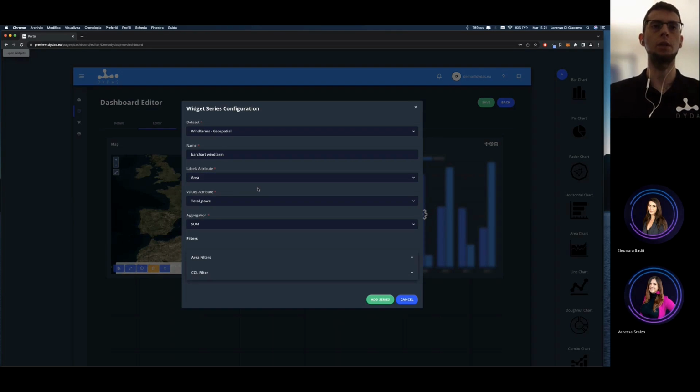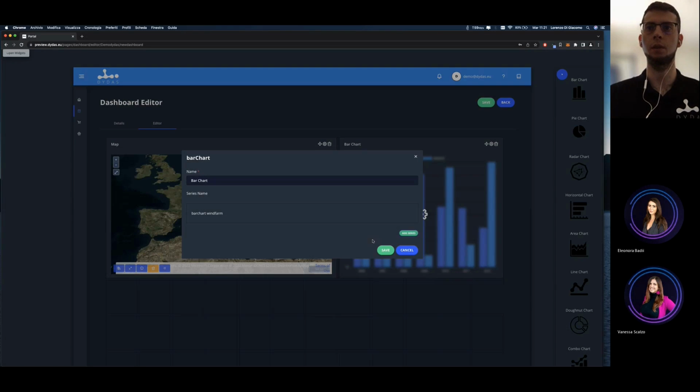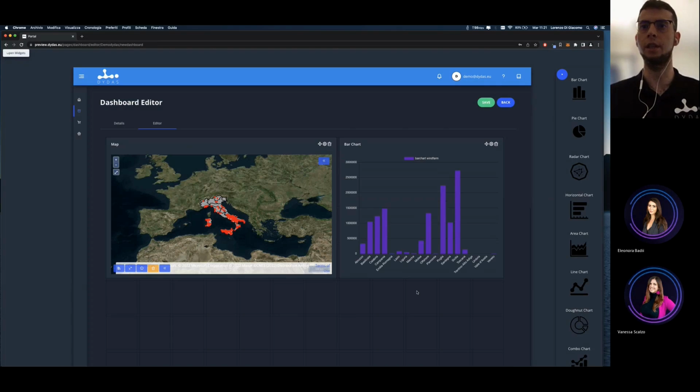Okay, so let's see. As you can see here, now we have all the areas, which are the regions, and offshore are of course those that are in sea. And in the values, you have the total power, and for the area, you have the sum in a single area.